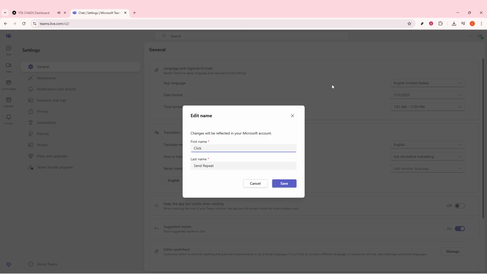Maybe you've changed your name, prefer to go by a nickname, or you need to update your name for professional reasons. Whatever the case may be, this is the moment to make that update. Once you've entered your new name, precisely as you want it, you'll see a Save button. Click on that to save your changes. This is a crucial step because it finalizes your update and ensures that your new name will be displayed throughout Teams. Your updated name will start showing up in chats, meetings, and the contacts of other Teams users. It's as simple as that.